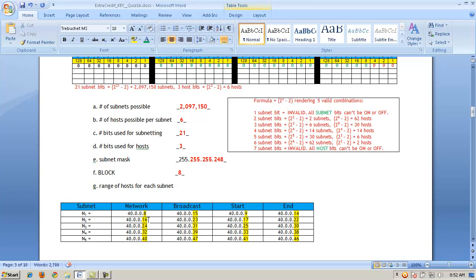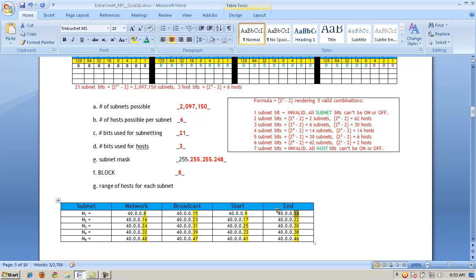Once you've got the basic multiple or the block, and once you realize that each of these is just going to be 1 less than the next network, you just subtract 1 going up the table. Now these, again, you could figure that out without the byte table. You could say, well, if that's the network, if I add 1, there's my first valid IP. And if this is the broadcast, if I subtract 1, there's my last valid IP.